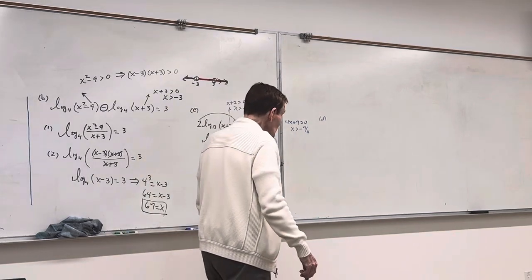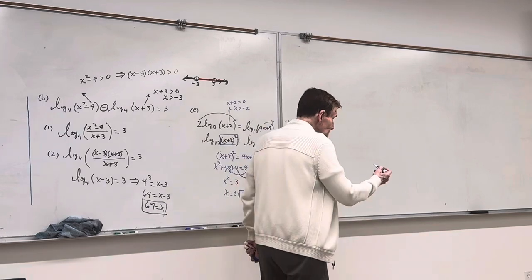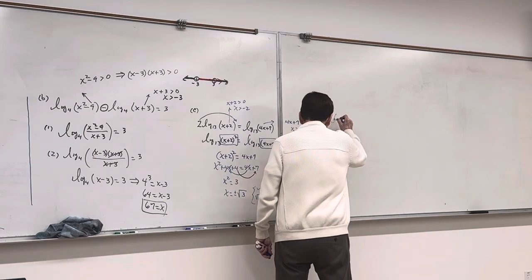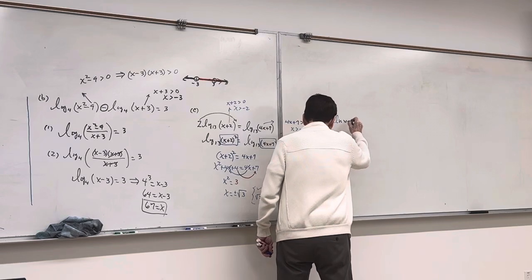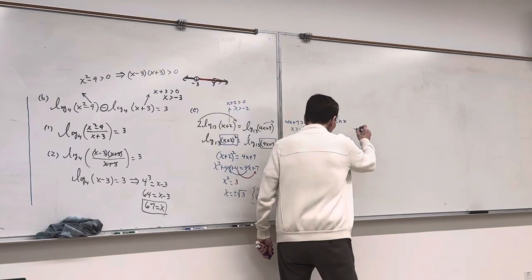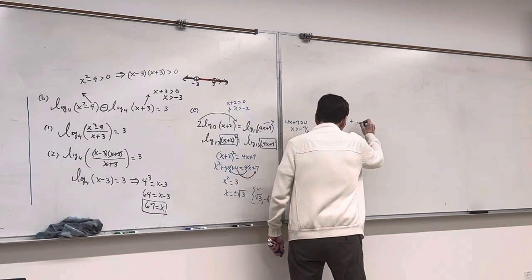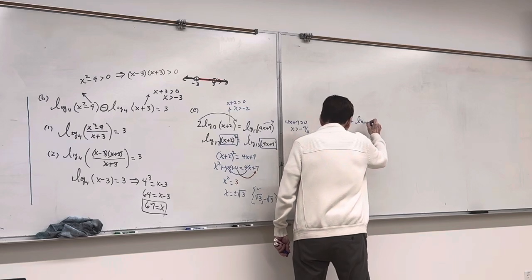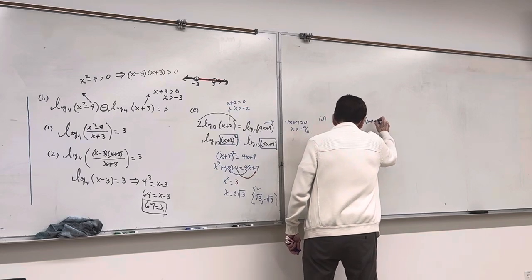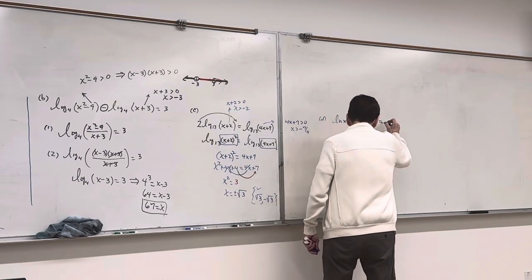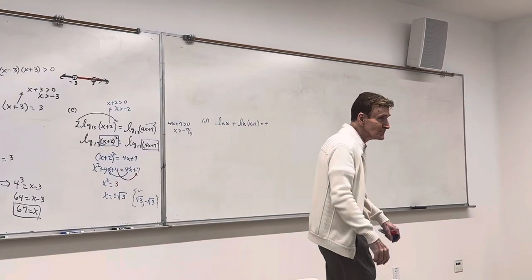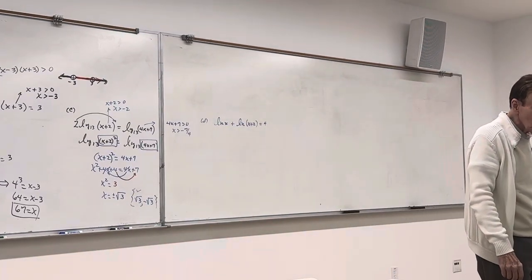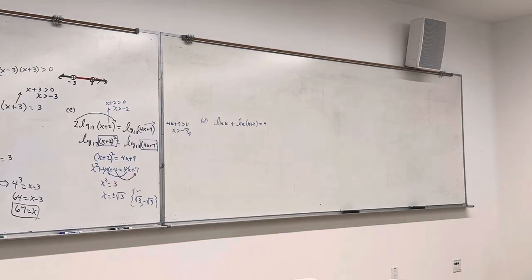Okay, Shane, read that last one to me and I'll do it. It's ln(x). Okay, hang on now. It's a natural log, it's a base e. Plus natural log of x plus 2 is equal to 4. Yeah, this is my last one, because I sort of think I remember this problem.